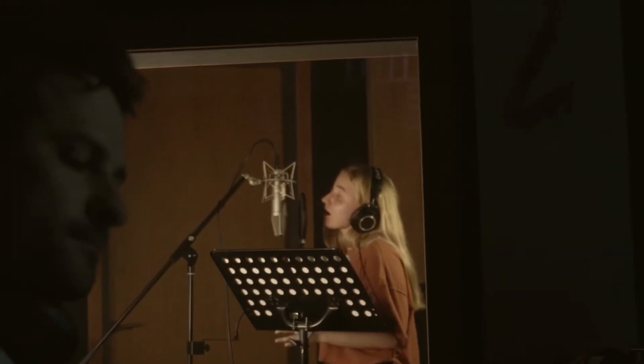Now you have to have a good booth. That's what I'm talking about. You have to make sure that your surrounding is really well treated, that there's no echoes in your room, that you have a quiet space, you have your sound panels up, you don't have reflections, you don't have echoes. Now you can test that by clapping. If you clap and you can hear the echoes, you can hear the bouncing of the sound waves, then that means your booth is not good enough yet. You have to be able to clap and not hear anything. So remember that. Clap to test for reflections.